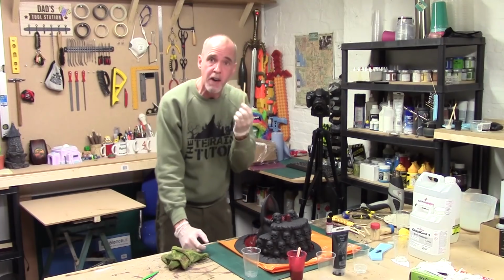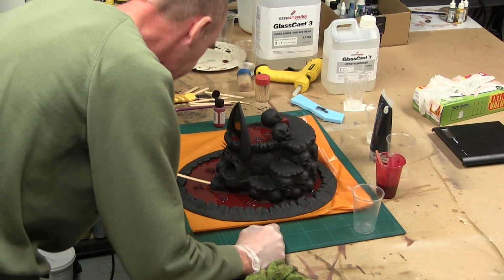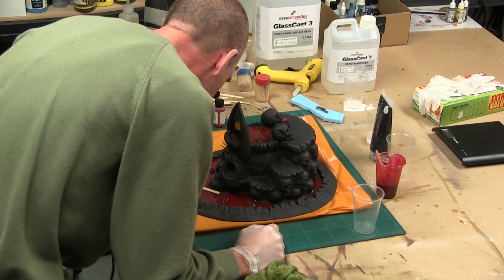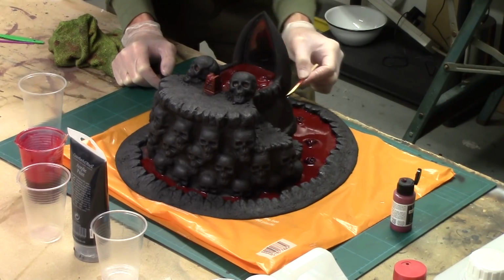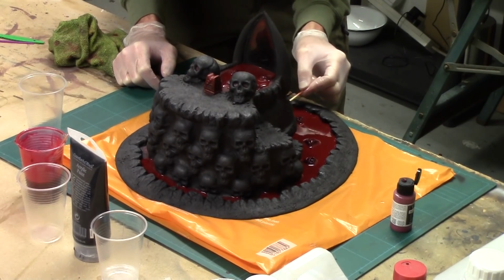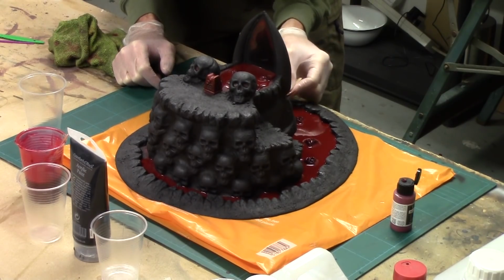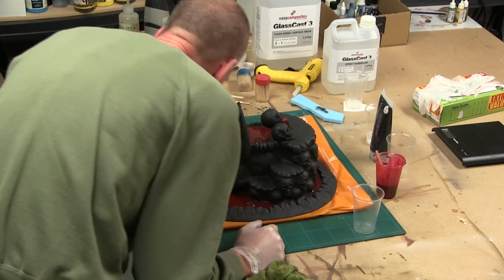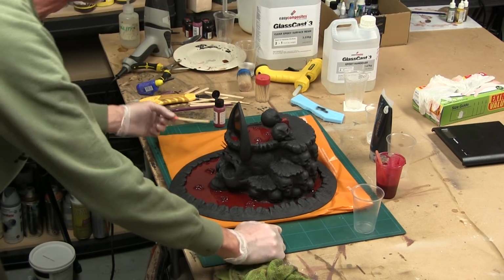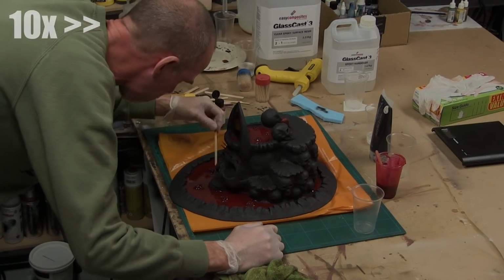So, I've got a little wooden stick, and all I'm going to do now is just tease this resin up to the edges. Yeah, it will settle, but it's easier to get it to the edges with something like a stick like this, and then let the resin self-level, than to try and pour it into the edges. It just won't go, guys, trust me. So I'm going to crack on and just tease this into the relevant places.